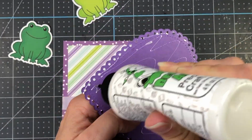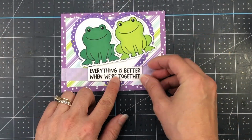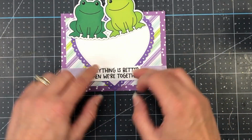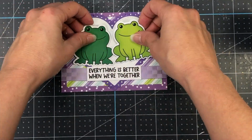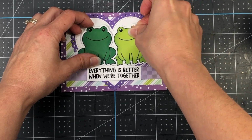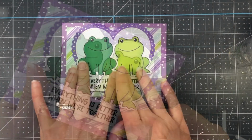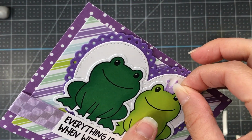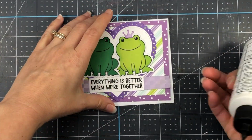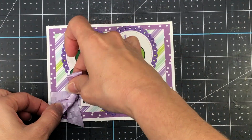And then I'll go ahead and add the heart as well as the frogs and the sentiment. When adding the sentiment, I'm making sure that it is even over top of the ribbon. So kind of like centered over that ribbon and centered in the middle of the heart. And then I'm going to put my frogs so that they are kind of leaning towards each other. I'm also going to add a crown. I die cut the crown out of some of the pixie cardstock from my stash. This is light purple cardstock, and I did ink up the edges with some pixie ink as well.